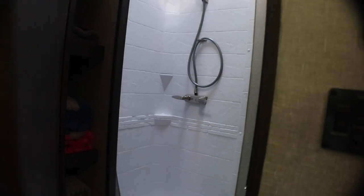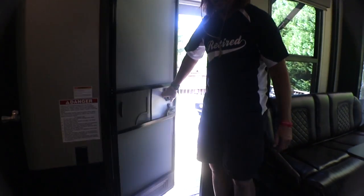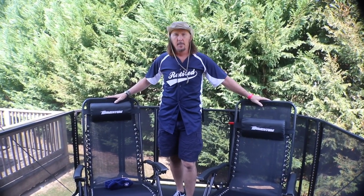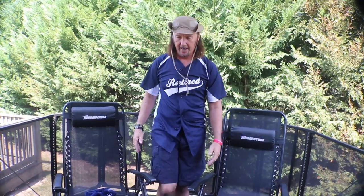Another good thing I like about this is that guests have their own restroom, but they also have their own door to get in and out of the RV. Right here is the rear door to the garage and they have their own exit. If somebody gets up late at night to walk the dog, they don't wake up the whole RV because we're some 40 feet in front. Another thing we love is we have our own little patio back here where we can sit and just relax.